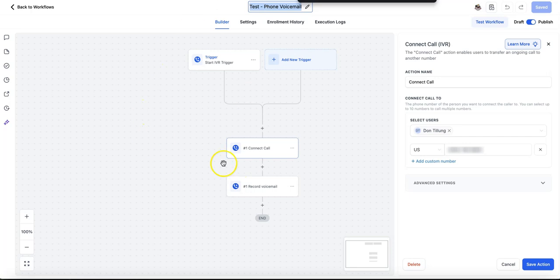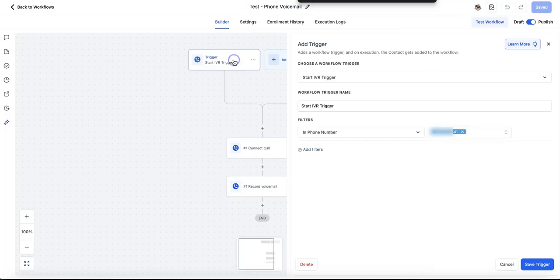When you do that, this is going to open up. It'll be blank. It'll have just a feature where you can add a trigger. And I'd recommend starting with naming your workflow and go ahead and put in the phone number, the name, and voicemail, so it's able to be searched very quickly. Trigger wise, go ahead and click on trigger. You're going to select start IVR. You're going to find the phone number in your drop down, which one you're trying to set it up for. Go ahead and save that trigger.